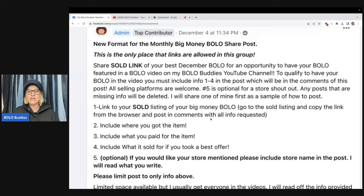Now here's where things change. If you want to have your eBay store, your Mercari, your Poshmark closet — whatever platform the Bolo is from — if you want me to share your platform name, this is where you put it. It has to be in the post or I will not share it. I do not share names; everything is completely private. The only thing that's going to be shared is your store name if you put the information. So if you would like your store name mentioned, please include the store name in the post. I will read what you write, so whatever you write in that paragraph along with your sold link is what I'm going to share.